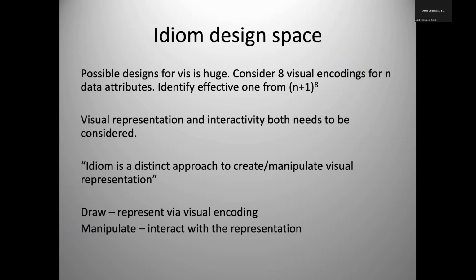Oftentimes people will think very much like an artifact way, like let's do an XY plot. Sometimes it makes sense, but does the XY plot solve the problem that you are trying to address? So the idea is to step back and look at the problem and then come up with a visual representation. Maybe XY plot is the answer, maybe it's not.